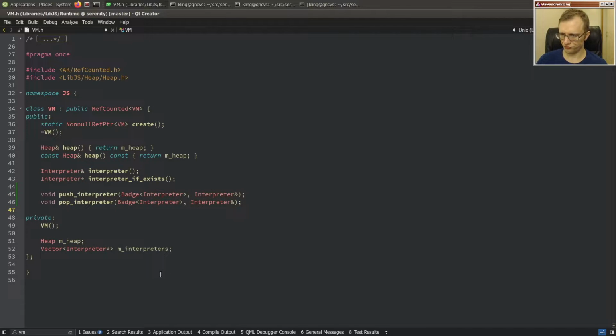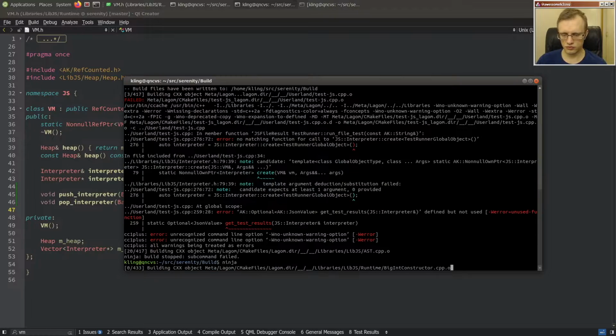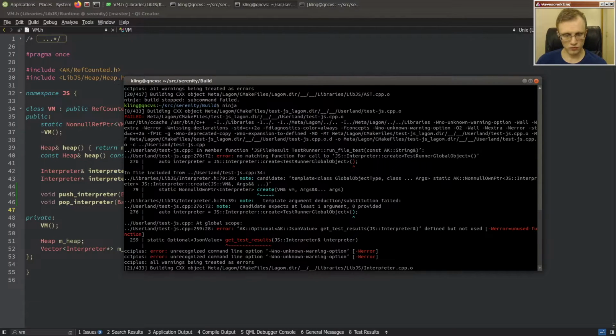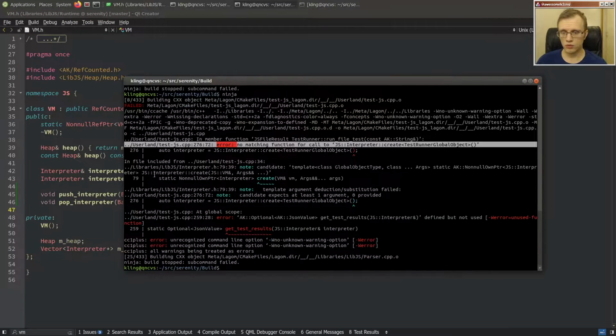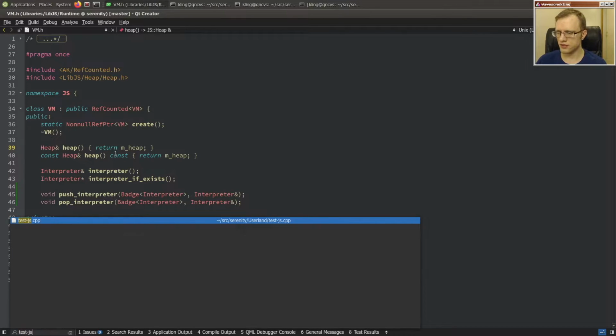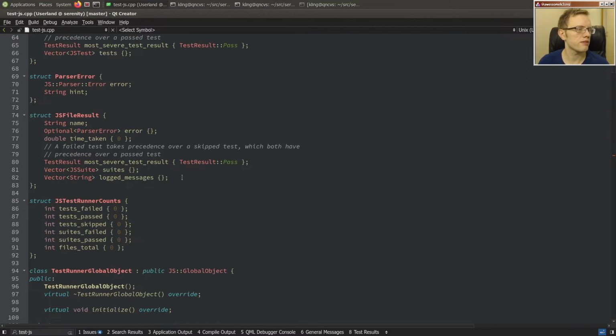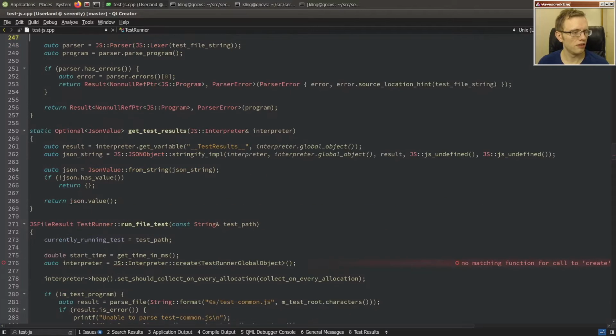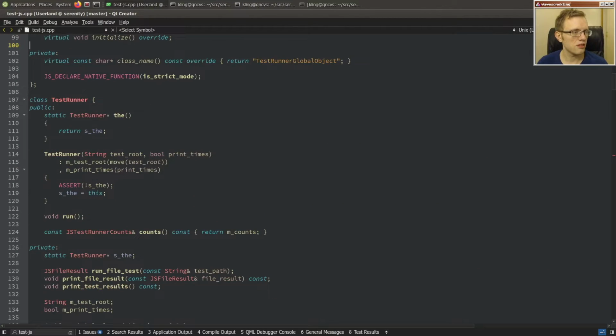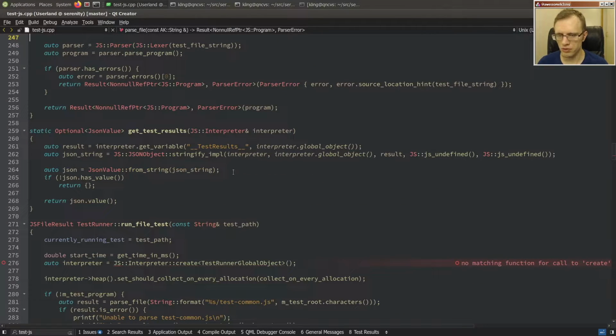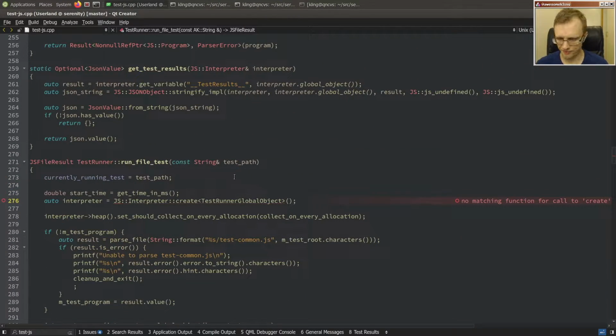Okay. So we are in test-js. I guess let's go and clean this up so that it builds. Oops, this is the JavaScript test runner program. I'm just looking over at the scroll bar here where the red is.